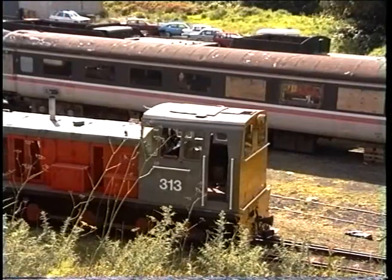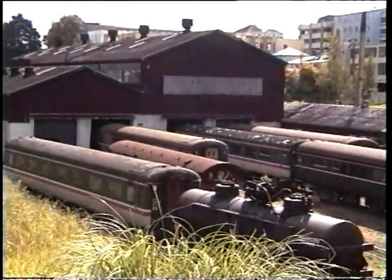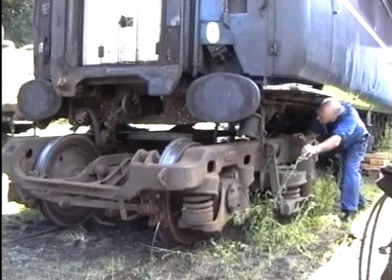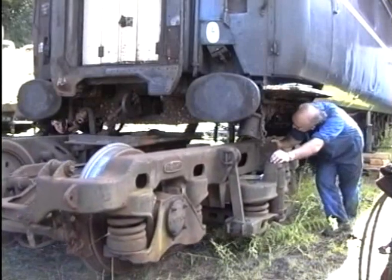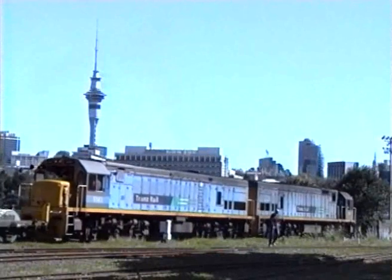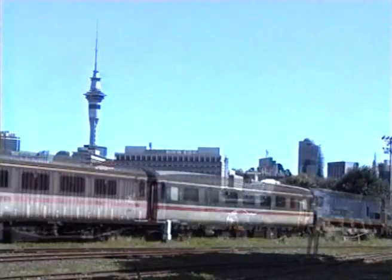In March 1997, Mainline Steam took delivery of 16 similar passenger cars from Waterman Railways in Great Britain. 8 were offloaded at Christchurch, and the other 8 were shipped on to Mainline Steam's Parnell depot. They were lowered onto temporary bogies from scrap steam heat vans for the journey from the port. Mainline Steam were to rebuild the carriages into 2 separate sets, one for its North Island fleet and the other set for the South Island.